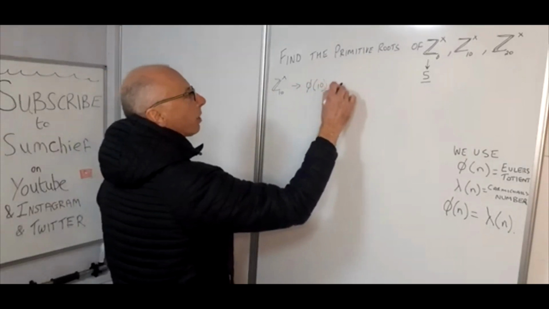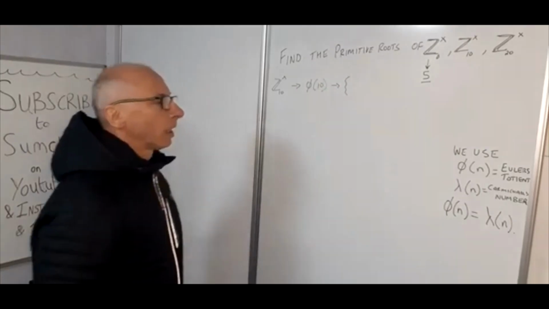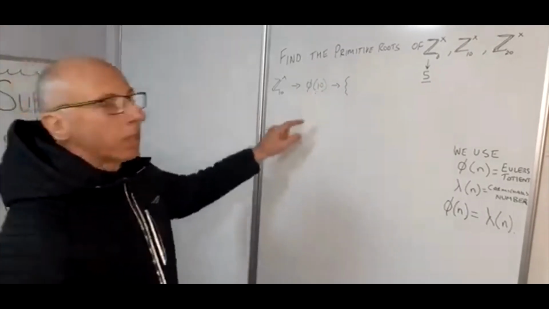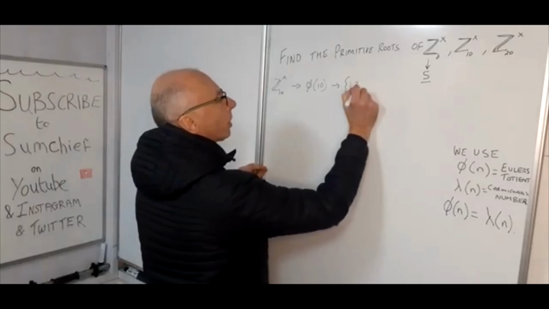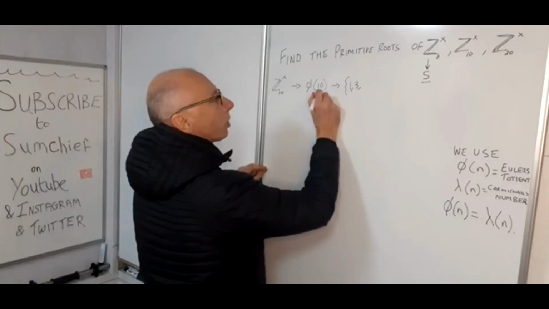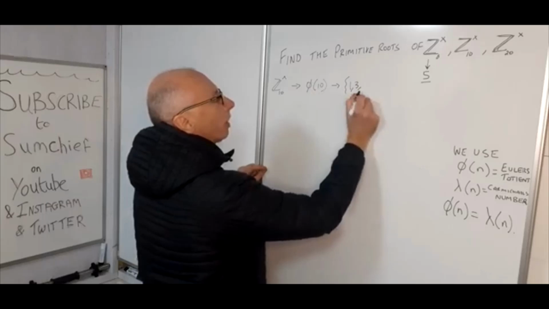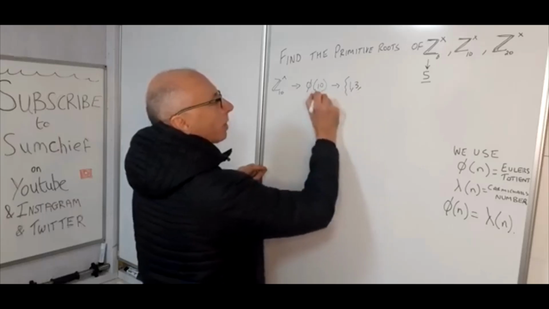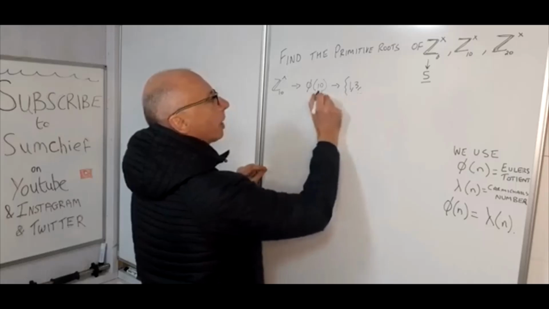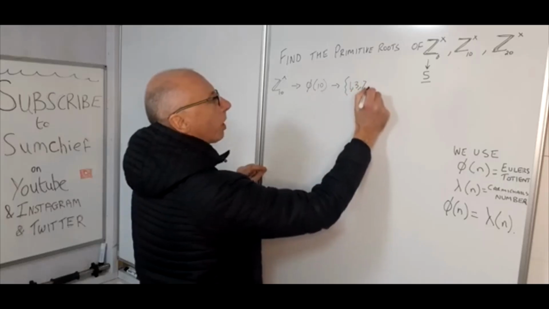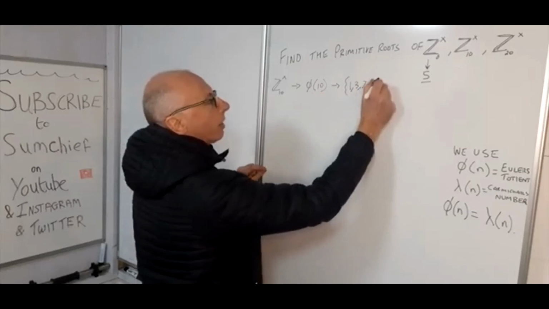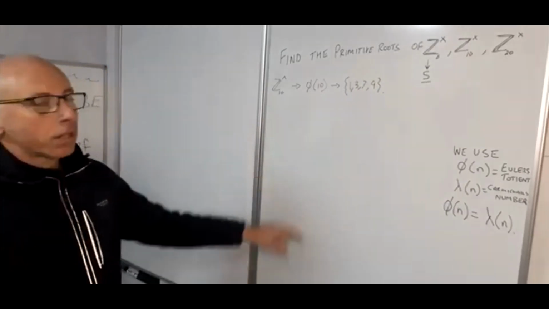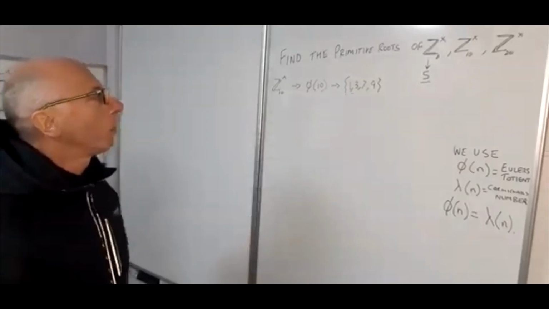So this will give us our set co-prime to 10. We want 1, 2 is not going to work, 3 fits, 4 doesn't because 2 goes into it, 5 goes into 10, 6, we've got 2 times 3, 7 will fit, that's co-prime, 8 is not because 2 is a factor, and 9. So now we've got a slightly bigger set here, so we've got 4 numbers.